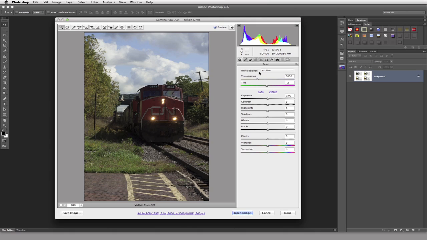Now, the other thing that's really, really important to understand is we are working with a RAW file here. If we decide that we wanted to interpret that RAW file in a certain fashion today, we can come back and reinterpret that same RAW file with a different visual outcome without ever harming the original information.